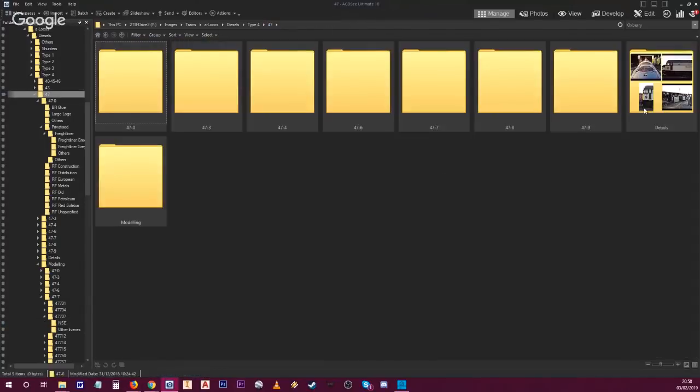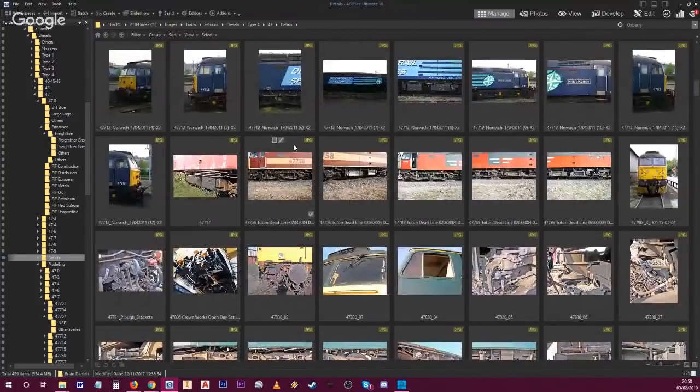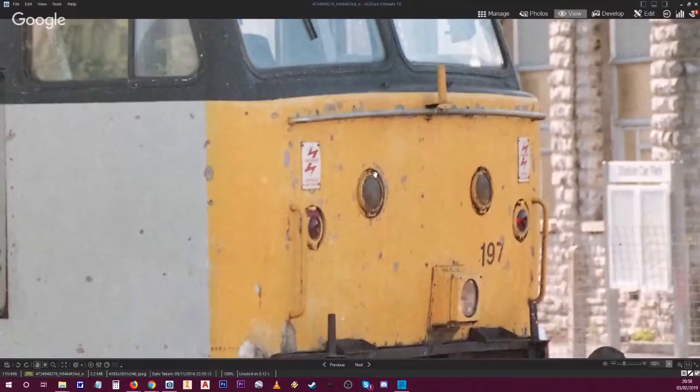And I'm just going to go to this because I've got some detailed photos that can show. Let's see if we find a flush-fronted one. These kind of photos are exceptionally useful for showing the details. Not too bad. But so if the etched parts were available right now and I was doing it, what I would do is I would use the holes that already exist in the model, because effectively we're talking about filling in the hole now. We're filling in the vent.